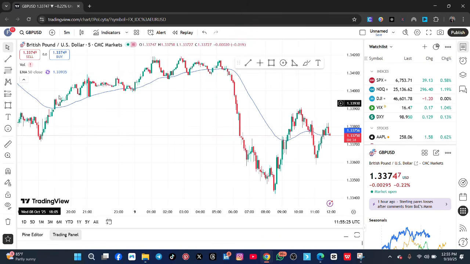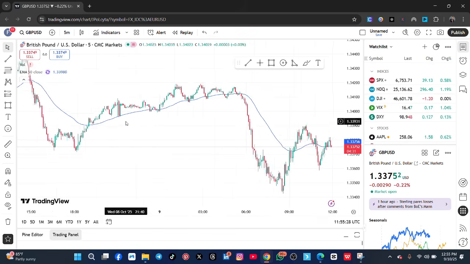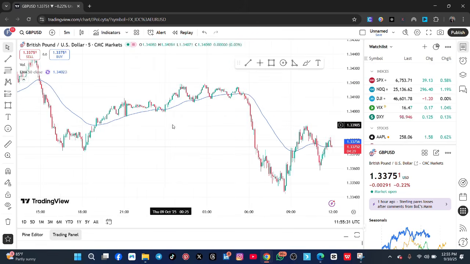Before you analyze a chart, please, I would like to say this: before you start technical analysis, you must know fundamental analysis. First of all, verify what is going on in the US. What is the economy saying in the US? All right, before you come here and start your technical analysis. Or sometimes you can finish your technical analysis and then go to check if what you did is correlating with the fundamental analysis. So to start the technical analysis, the first thing you need to do is know the fundamental news of what is going on, and then the second thing is you now start analyzing. We are going to be seeing that very shortly.